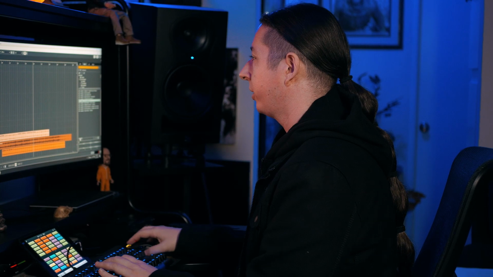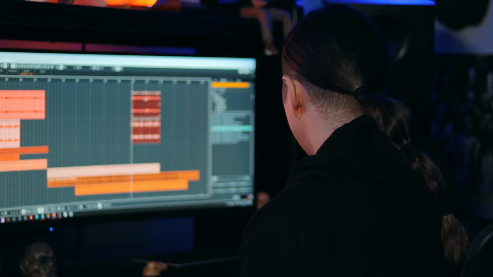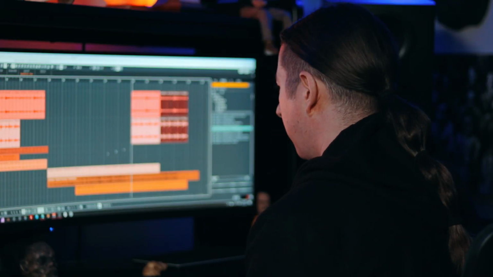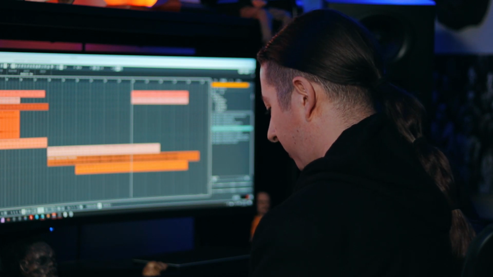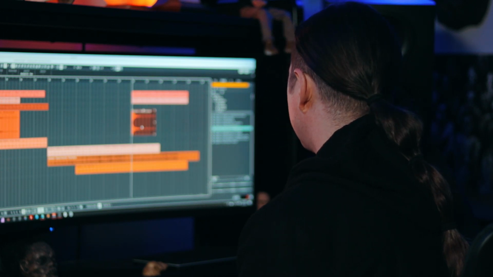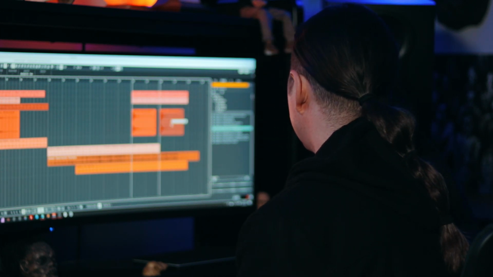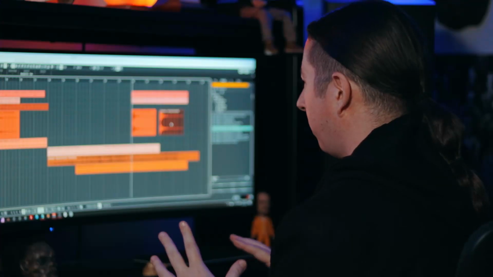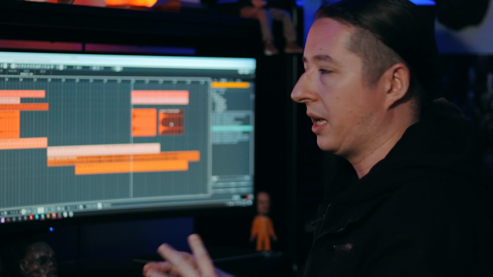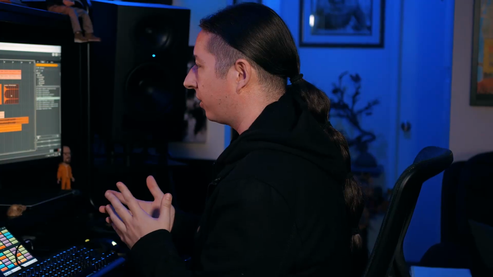So maybe right here we can go ahead and bring back that groove that we had from earlier. So it's bringing back a little something familiar. We can bring back some of these hits. If you have the sounds there and you're already building a foundation, you don't need to always completely bring in new sounds. It's definitely cool if you're working to picture and you really want some part to stand out.